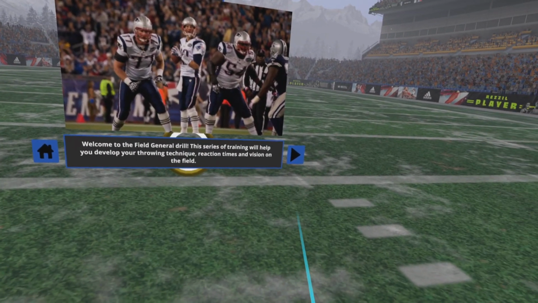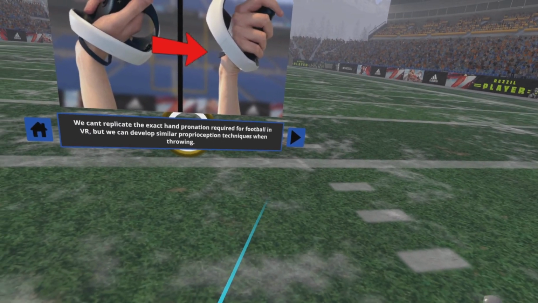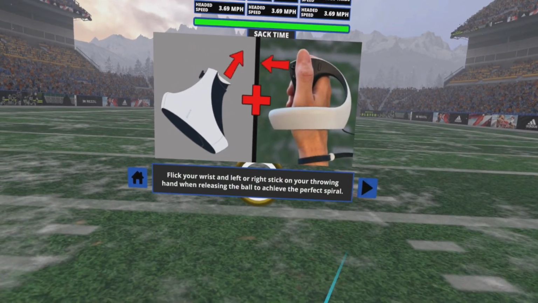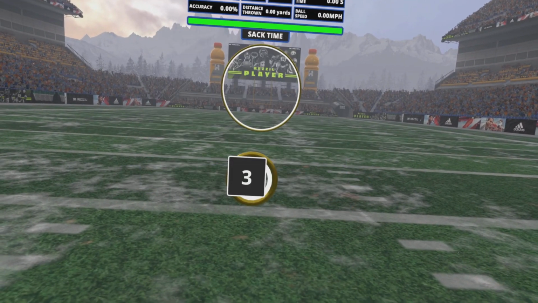Welcome to the field general drill. We can't replicate the exact hand pronation required for American football in VR, but we can develop something similar. Flick your wrist and the left or right stick on the following level. Ready to go?